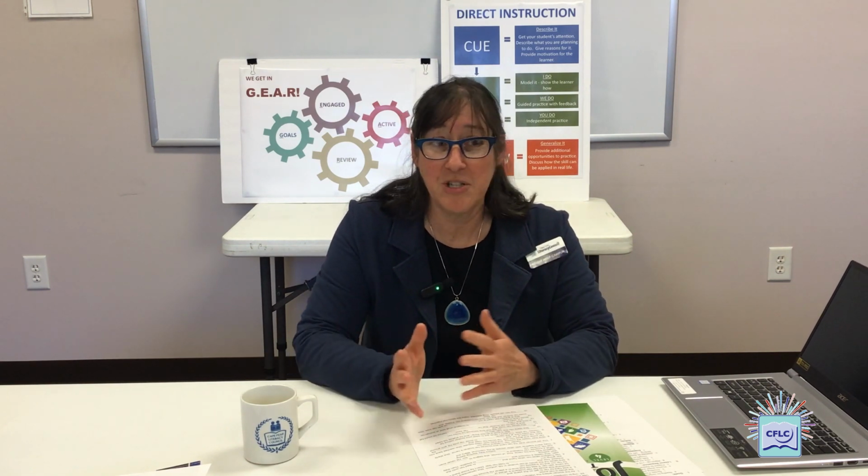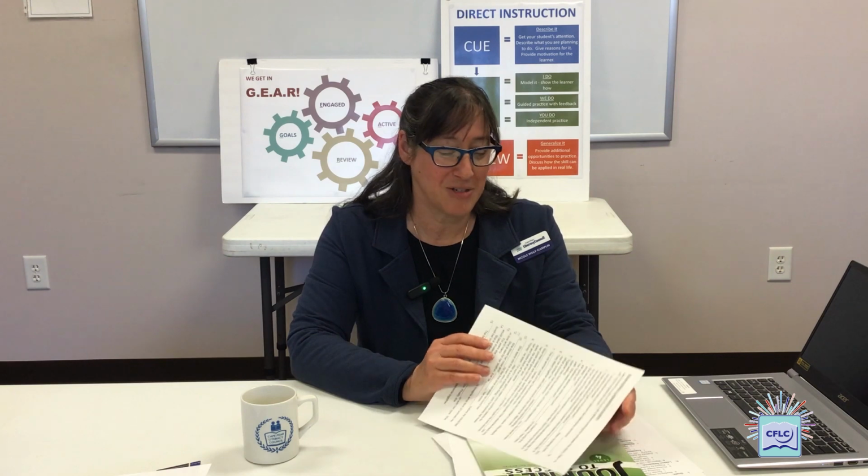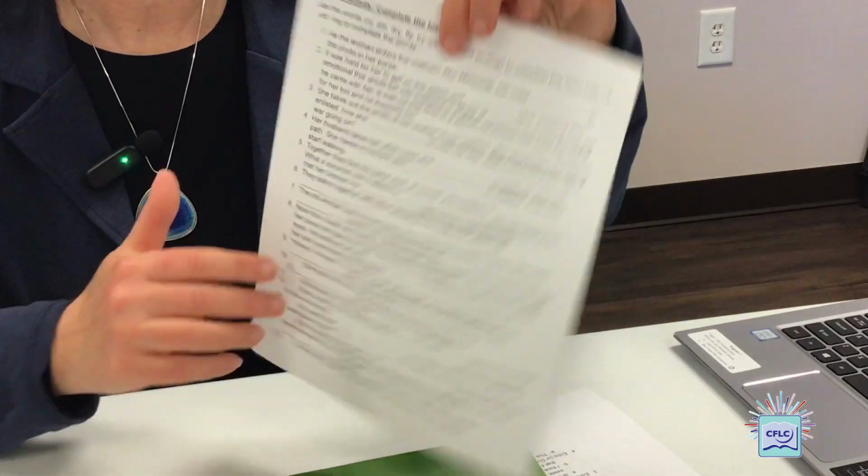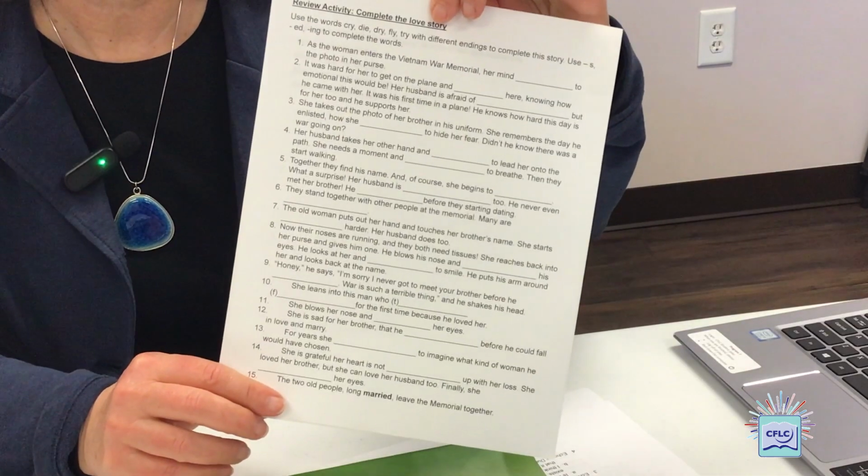You could do a scavenger hunt, so your student has to find key details in a reading that they've just done. You can generate AI, either images or text to complement the material that you've been working on. In this case, I decided to write her a personalized love story that takes place at the Vietnam Veterans Memorial. And I used the fill-in-the-blank model here.